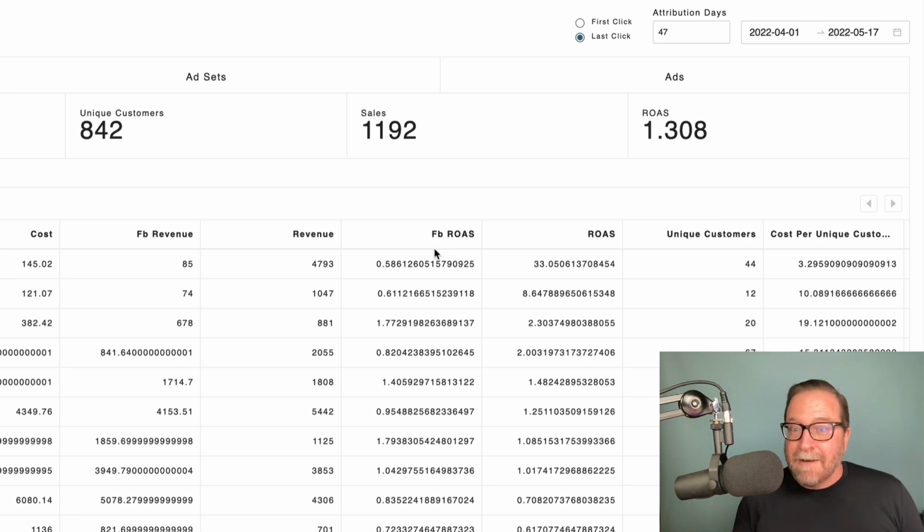So that's fine. But what I want to point out to you here is the difference, right? If I was making decisions about ad campaigns based on data that's not accurate, like the Facebook ROAS stats right here, then I would be completely lost. And I wouldn't be able to run ads, and I wouldn't be able to acquire new customers and do it at a profit.